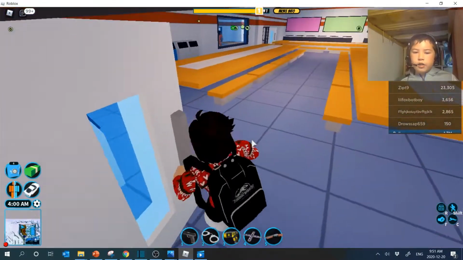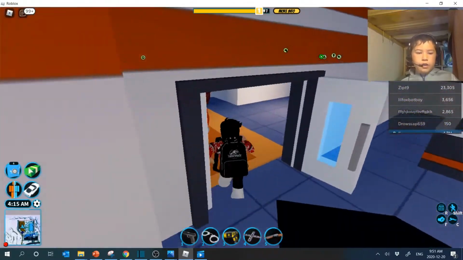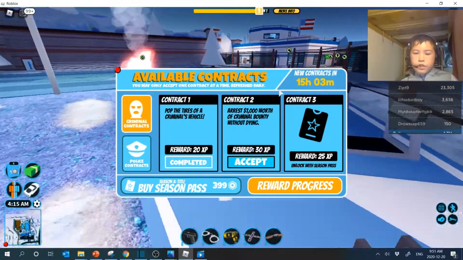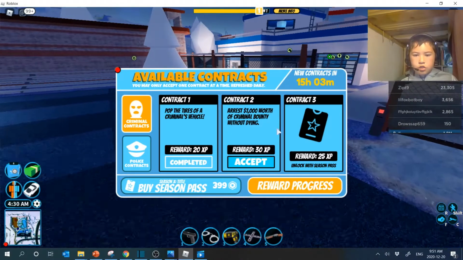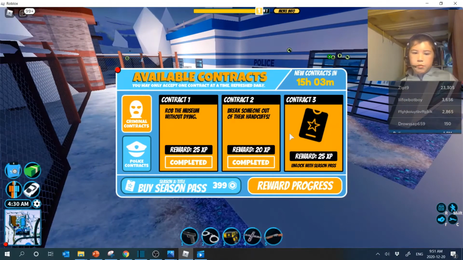Also, try watching your contracts every now and then to get new stuff. And try and get to level 10, because very, very few people have the vehicle now. So yeah, just try and get a lot of XP with this.